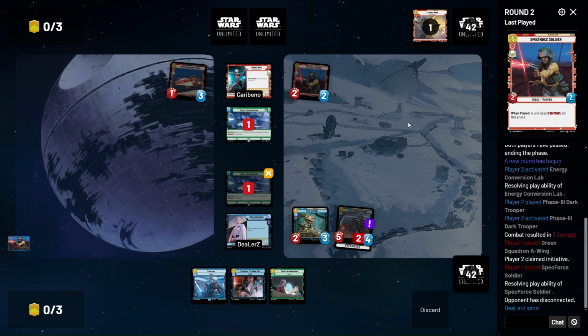I've gone back and forth between Pyke, Viper Probe Droid, and the Gamorrean, whatever it was called, the 3-2 that turns into a Sentinel when you have a green unit. I like Pyke because it's always a Sentinel, and at the very least, it's just slowing them down early against aggro. It's nice to squeeze in on a lot of turns where 2 resources is all we have left, and it also becomes a 3-powered Sentinel if it gets damaged a little bit, like in this case with the Spec Force Soldier.